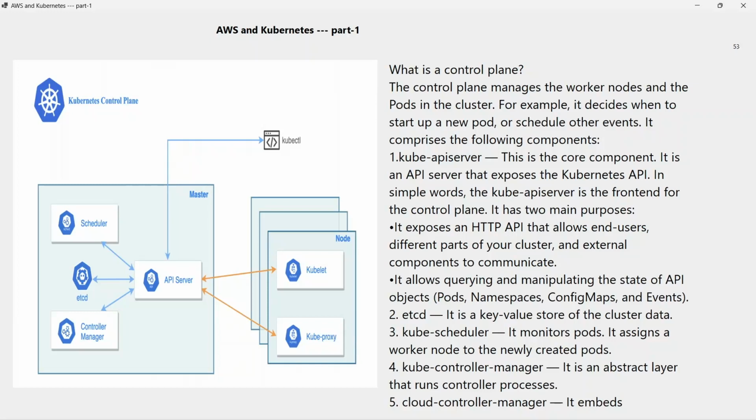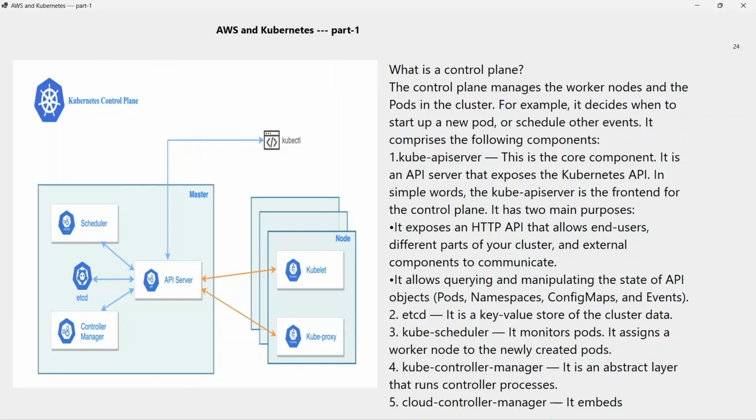It has two main purposes. It exposes an HTTP API that allows end users, different parts of your cluster, and external components to communicate. It allows querying and manipulating the state of API objects, pods, namespaces, config maps, and events. 2. etcd. It is a key value store of the cluster data. 3.